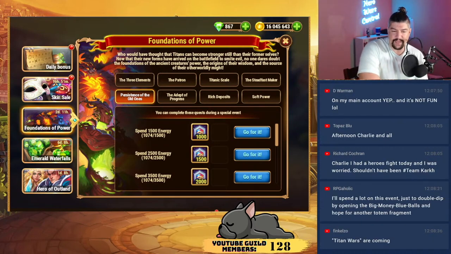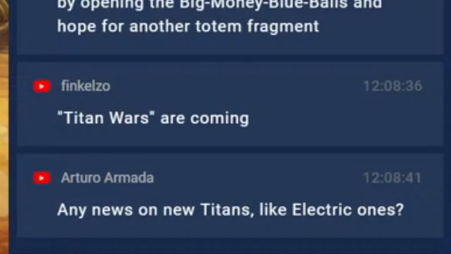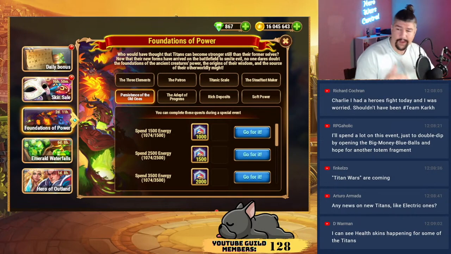I'll spend a lot on this event. I just double dip by opening the big money blue balls and hope for another totem fragment. Okay, there you go. That's one way to go about it. Arturo Armada, no. The community managers have said time and time again that they have no plans for new Titans, either existing elements or adding new elements. But that doesn't mean that they never will. It just means that they're not working on them right now.